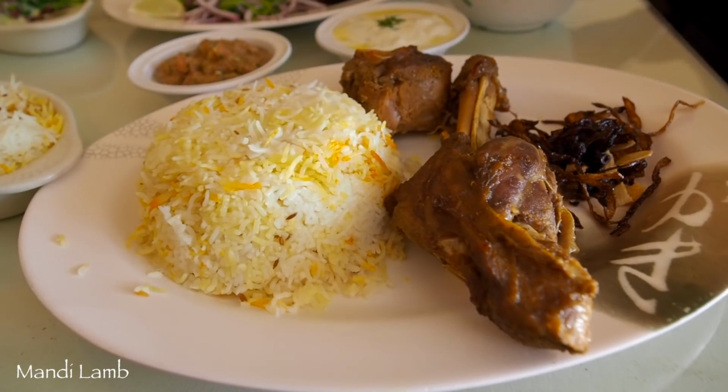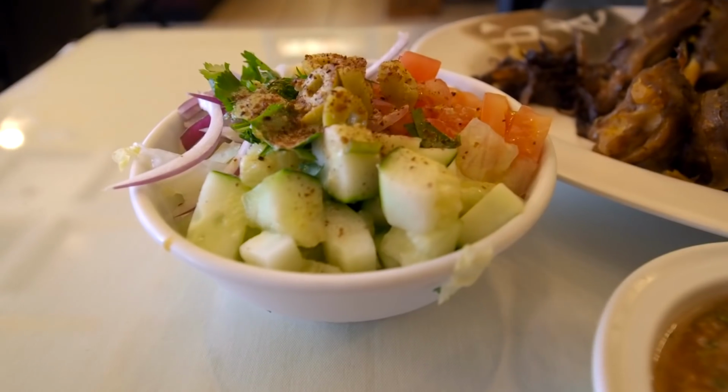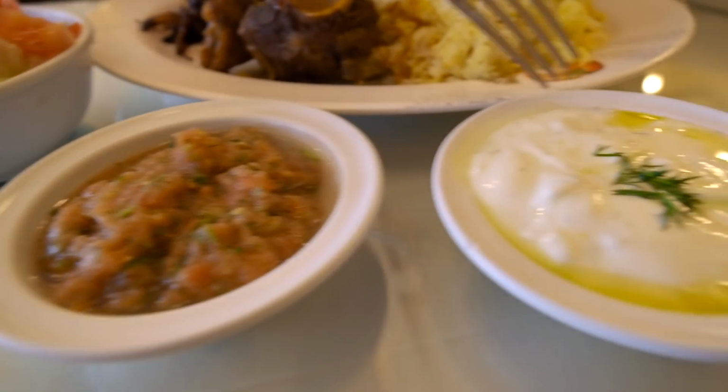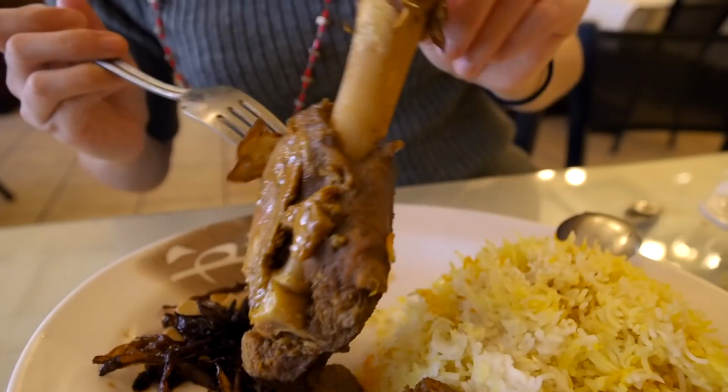Next, we got the Mandi Lamb, which is their specialty dish here because the name of this restaurant is House of Mandi. So Mandi is basically an Arabic word for nada, which means dew or moist. Here we got the lamb. I got a side of salad, a side of salsa, which is called zahawik, and then a yogurt sauce, cucumber based. Okay, so let me just dig into this lamb right here.